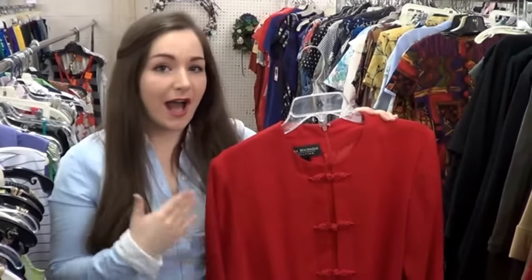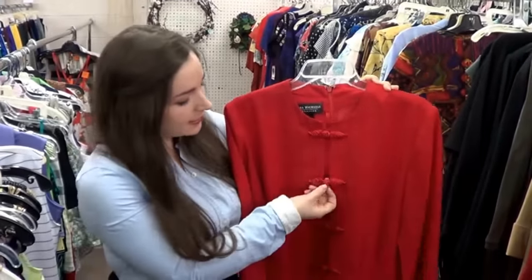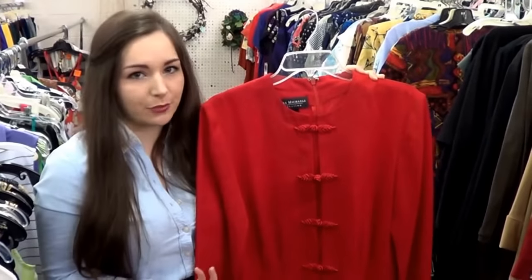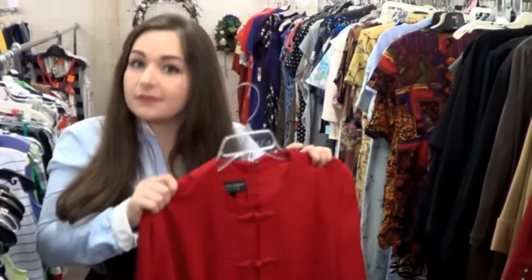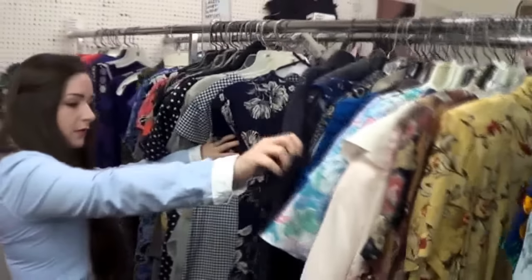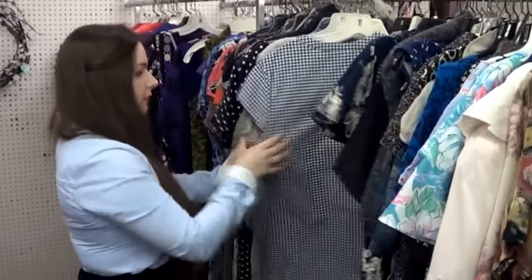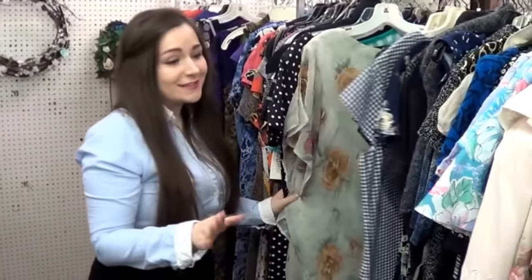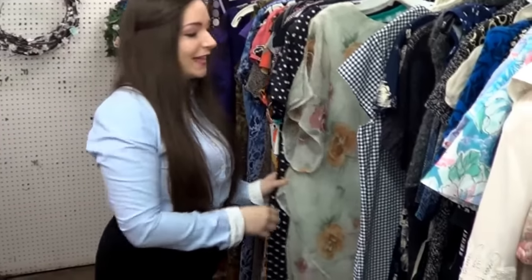This would be a really good high elf outfit. The reason why is because it has a little bit of detail on the buttons here. Almost makes it look otherworldly. Men and women can wear this. More sweaters, dresses. Men, don't be afraid to wear dresses. This is where the ego comes down and the pumps come on.